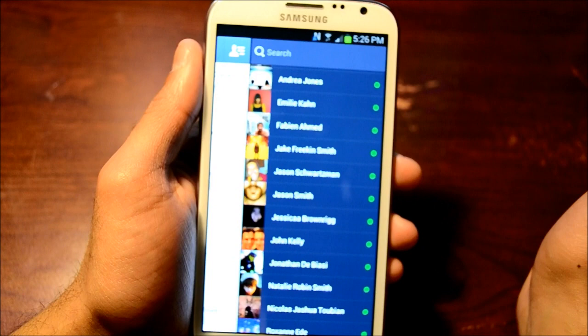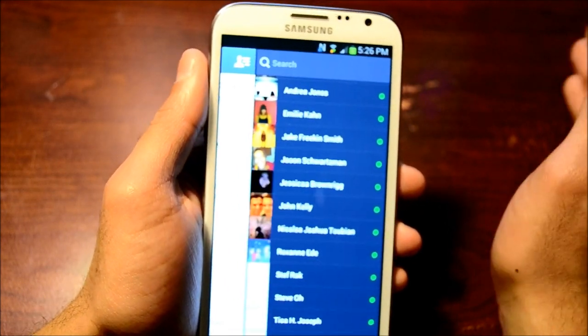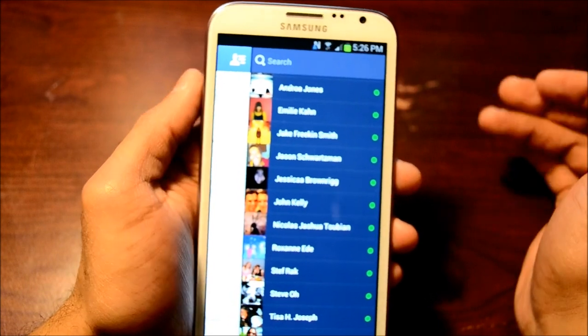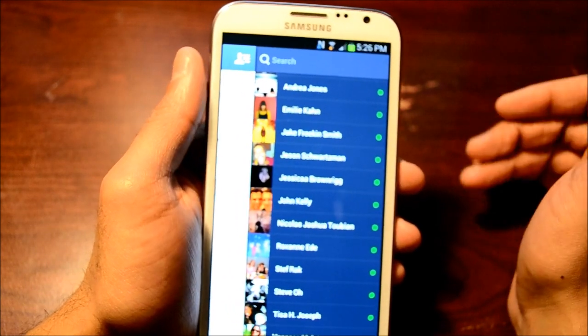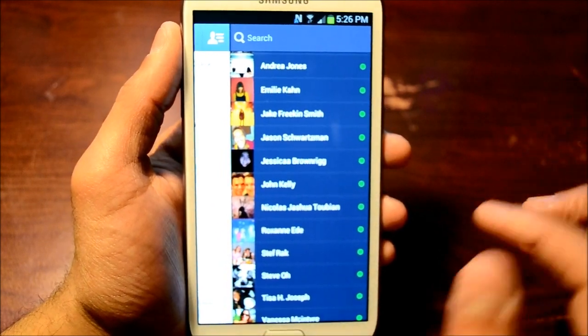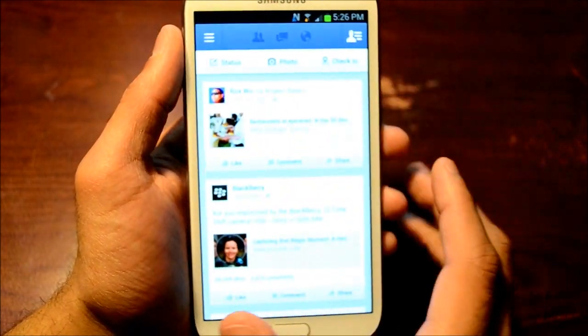You could still, if someone chats with you and you have your Vita in your hand, it'll get sent to your messages, so you can chat with them back in the messages, but it's not really a chat experience. It feels more like a disjointed messaging system. But anyway, those are the major advantages of the Note.